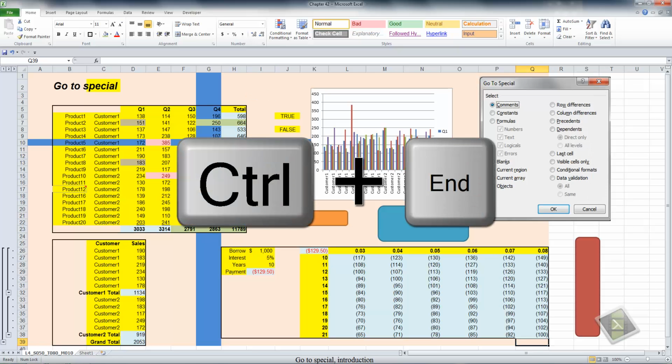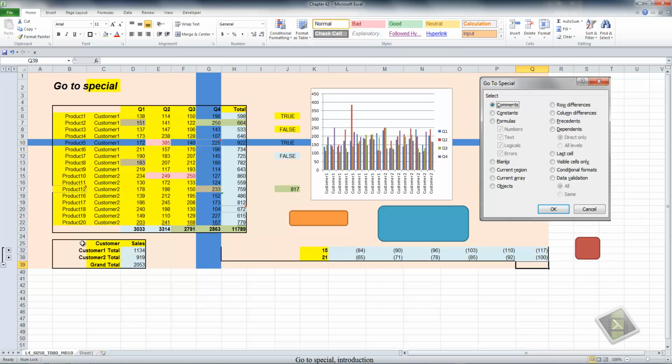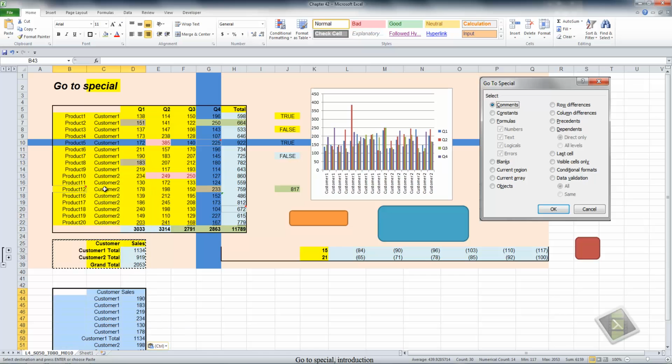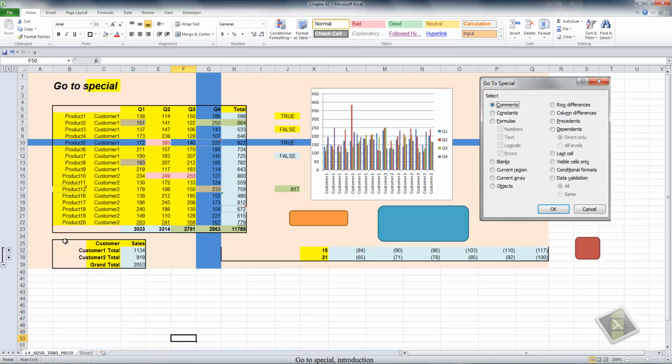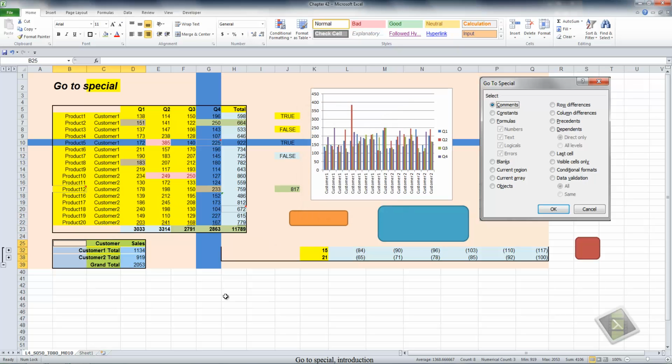The next Goto Special option has to do with going to the visible cells. Now, many times people have the necessity to copy the results of a subtotal, but when you select the region that contains a subtotal and press Control-C, Control-V, which is what I did, you not only get the subtotals, you get all the data that made up the subtotal. I'm going to delete that, select the region that contains the subtotal, F5 Special, Visible Cells Only, and now Goto Special has selected only the visible cells.